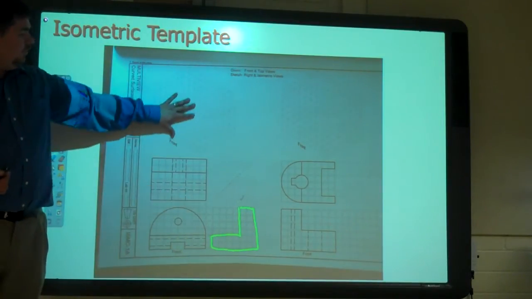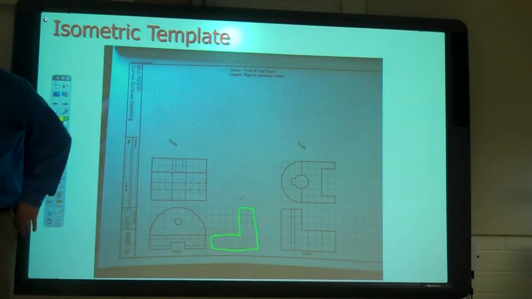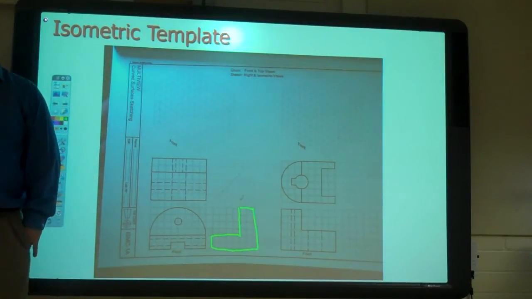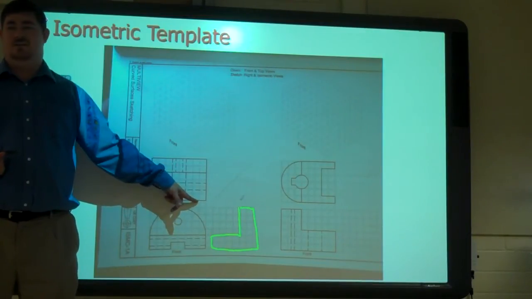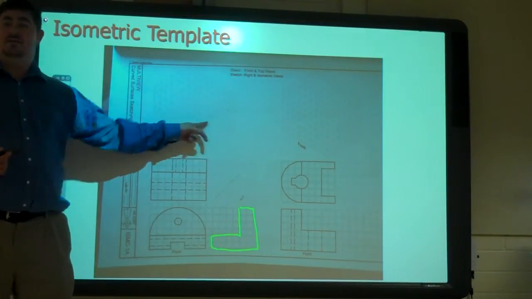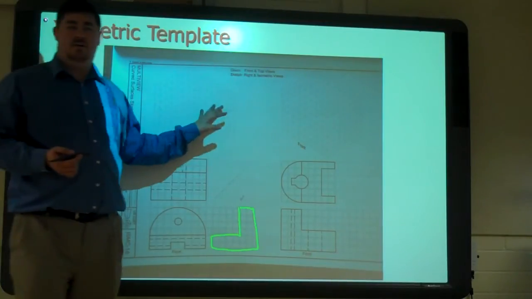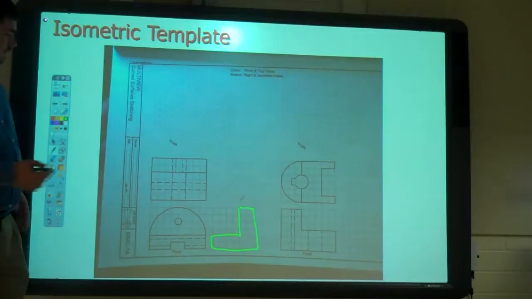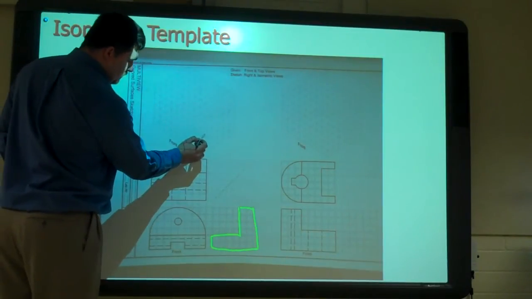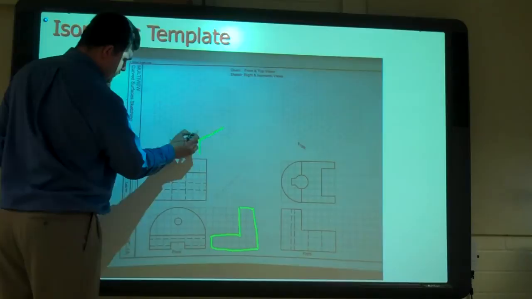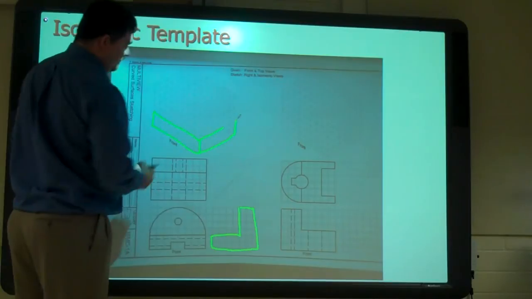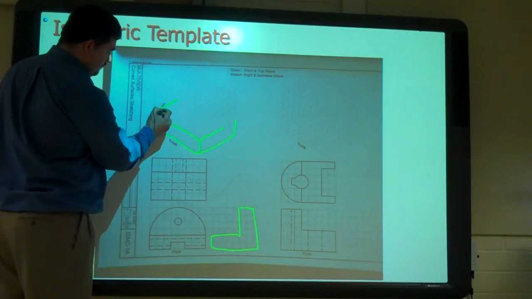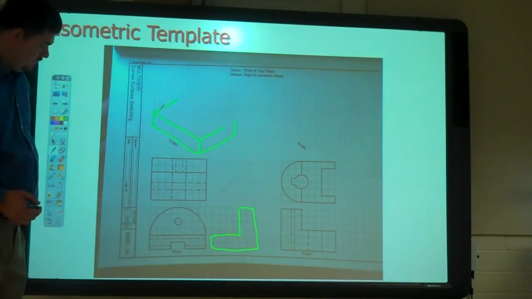And so when I start doing that isometric, how am I going to start that? What am I going to do first? Draw your bottom. Yeah. All the stuff with the straight edges, I know how to do that, right? You know how to do that? Do that first. It's easy. Get all the straight stuff in, and then we move to doing the arc. So let's say we go like that. Put in. Got that right.